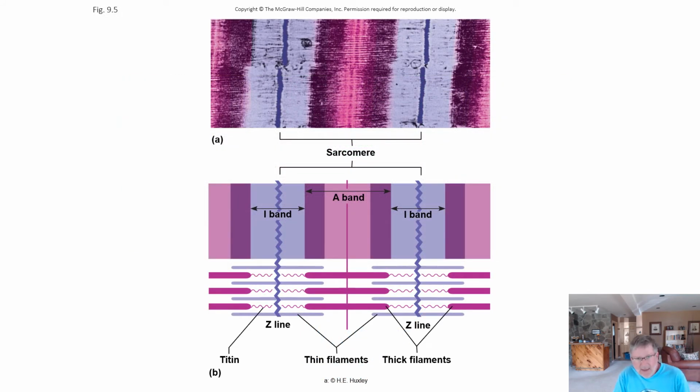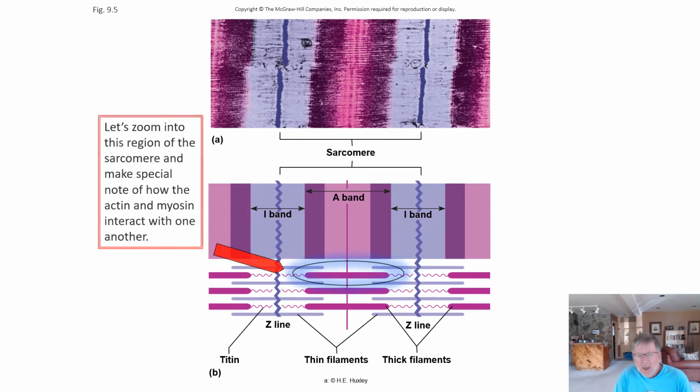Here we're looking at the last couple slides. Again, I'm not going to say a whole lot about that. We've talked about this. So you should be able to now see the structures on the diagram, right? And how that corresponds to the reality within the actual section of stained skeletal muscle within that sarcomere. What we're going to do next is zoom in on where the myosin and the actin come in real close association with one another, because they're going to start to interact as the skeletal muscle fiber and the myofibrils within it begin to contract.